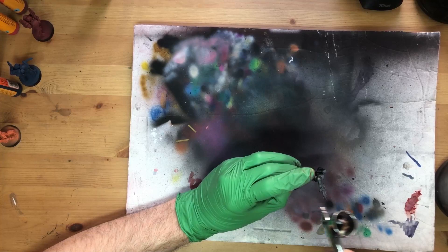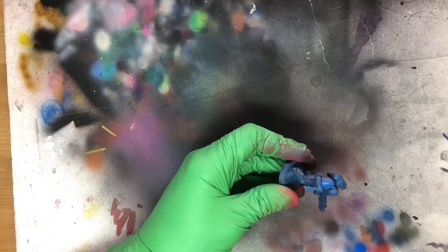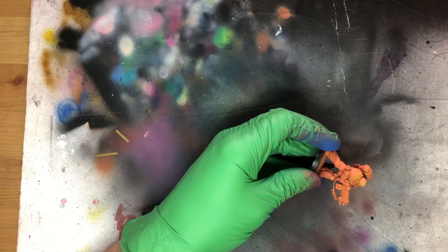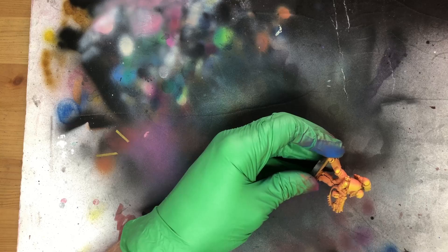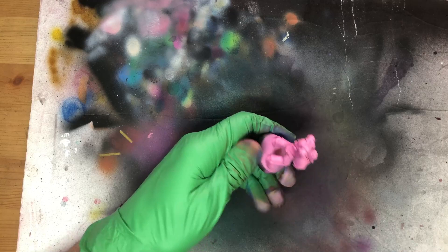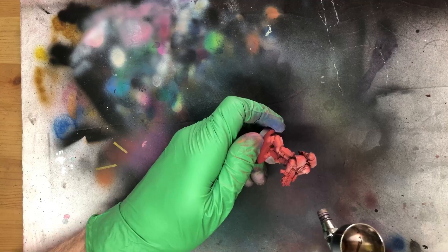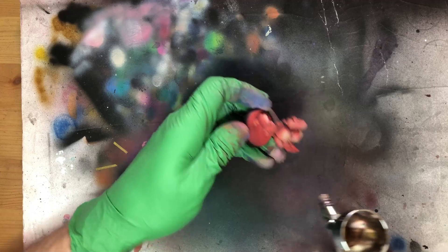Full metallic Necron army, I am ready for you. Time to highlight — starting at the beginning of the queue with a nice fully saturated red over the burgundy. Same deal with the blue, laying in a light bright saturated blue over the duller Petrol base. Look at this lovely transition from orange to yellow — I've got some Fire Dragon proxies lurking on a shelf and I'm feeling very inspired by this combo. Pink for the pink god, magenta for the magenta throne. I do all the metallics in a row at the end because making sure all the mica particles are out of the airbrush after using metallic paints is something I only want to do once per painting session.